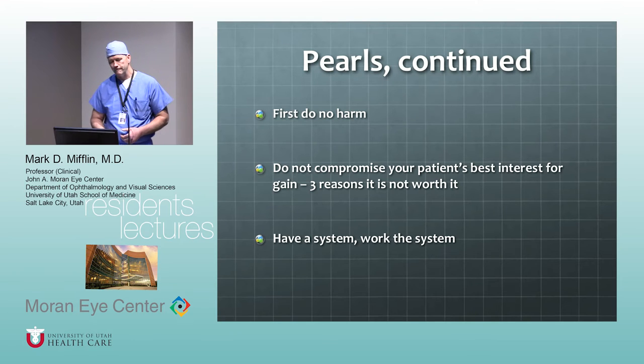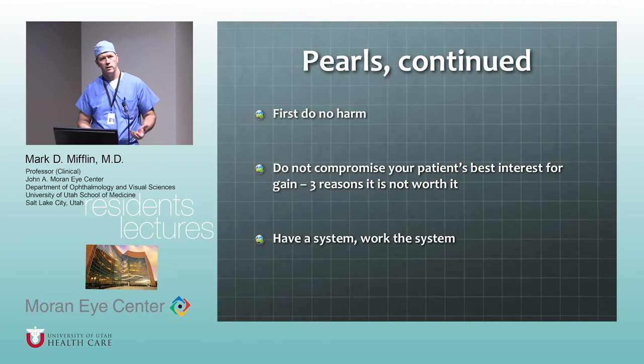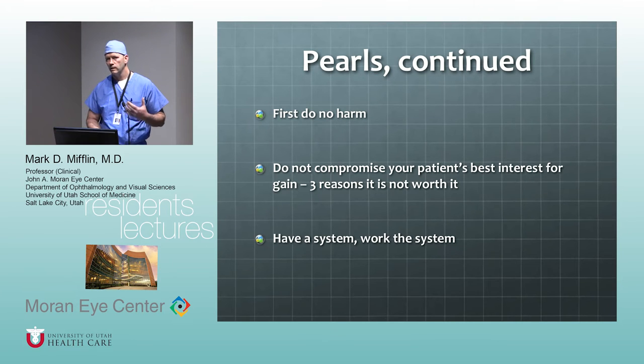Another really important concept is to be very systematic about how you do refractive surgery — more so than other things — because there are really a lot of reps. It's a little like cataract surgery, but more predictable and precise. You really learn from your little tiny mistakes. If you do things the same way and are very dogmatic about your system — not about how you treat every patient, but your system — then you can adjust that system to approach perfection.